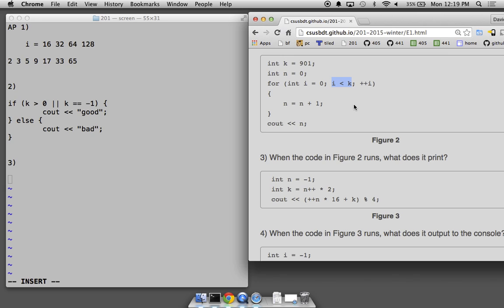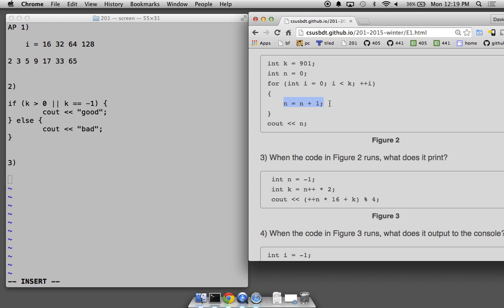So we do it for i equals 0. We do it for i equals 1. We do it for i equals 2. We do it for i equals 900, right? But as soon as i hits 901, the loop condition is false. So we do not run this statement when i becomes 901. We only run the statement when i is 0, 1, 2, all the way up to 900.